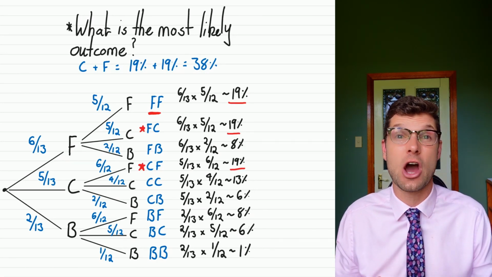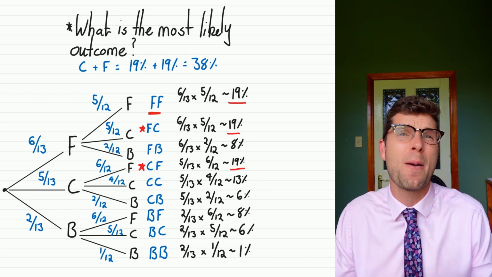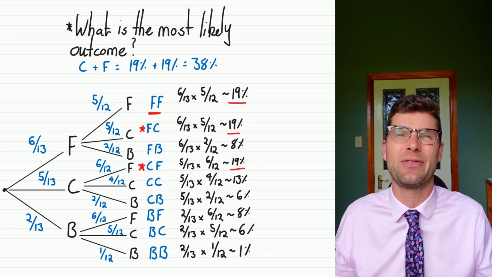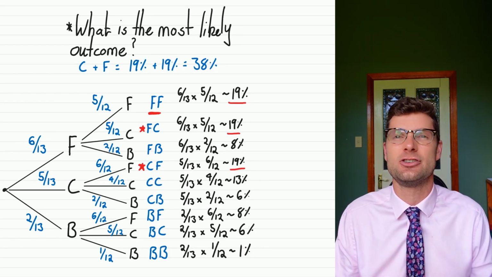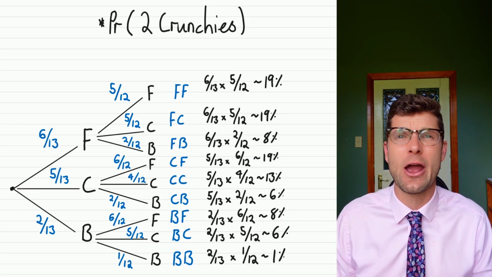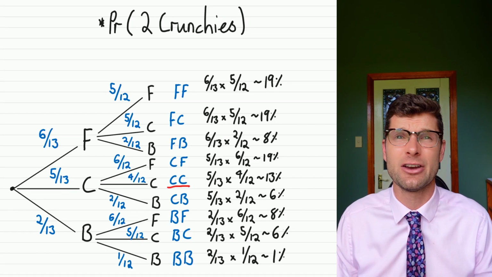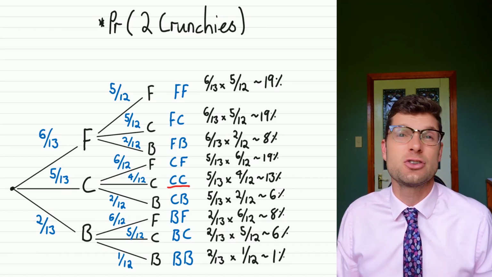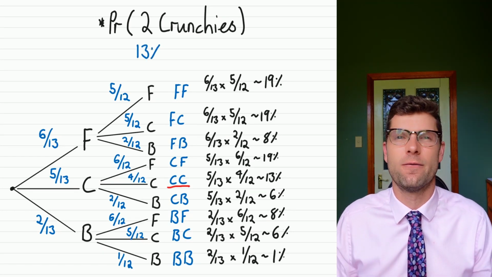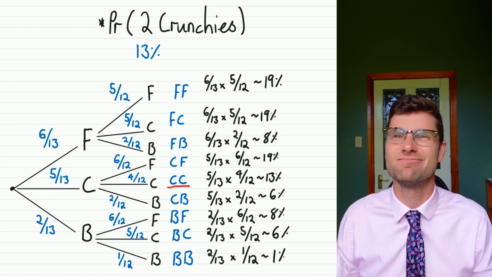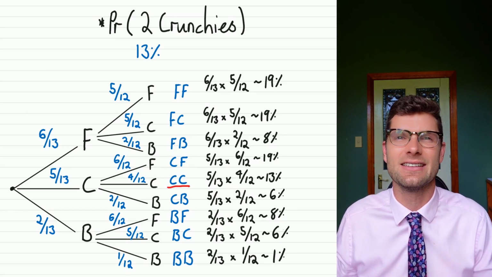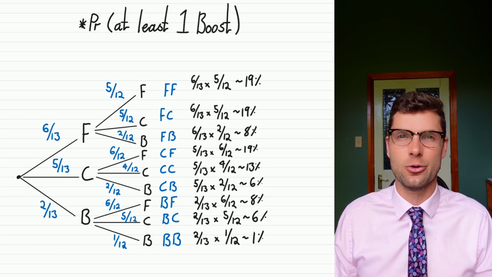This is where these tree diagrams can be really, really helpful, because you can just see straight away what the outcome list is and then get your answer from there. It also helps out when we've got a double. For this question, we're looking for, hey, what's the probability of 2 crunchies? And this is incredibly easy. So we've got 5 over 13 multiplied by 4 over 12, which is equal to 13%. That's all you've got to do. Happy days. Now, these ones are where it gets a little bit harder.